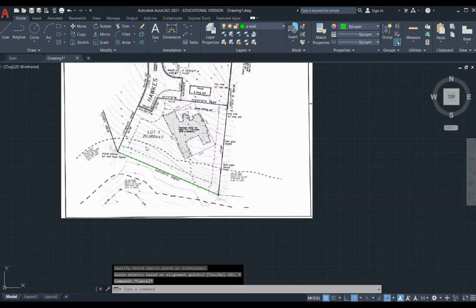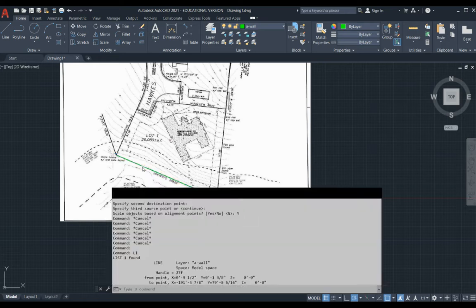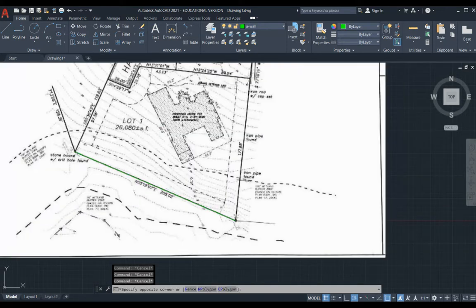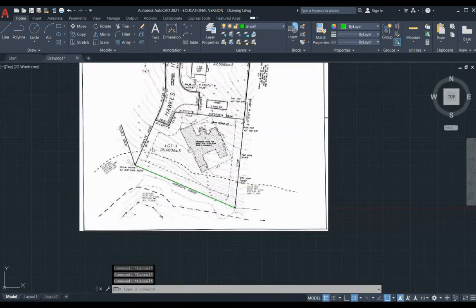So now this line, you can see it here, 208 point, that would be 02 feet. So this in the electronic world is the proper size.